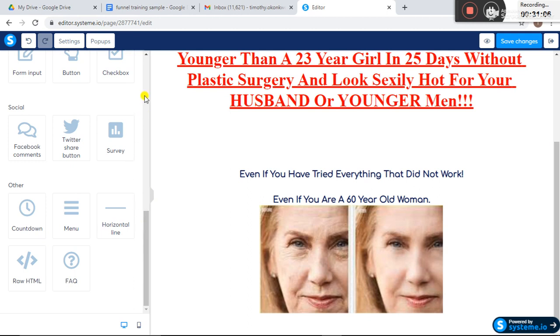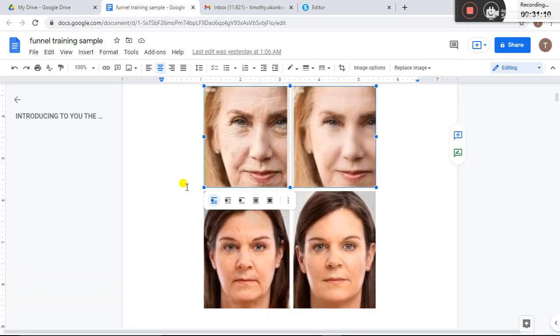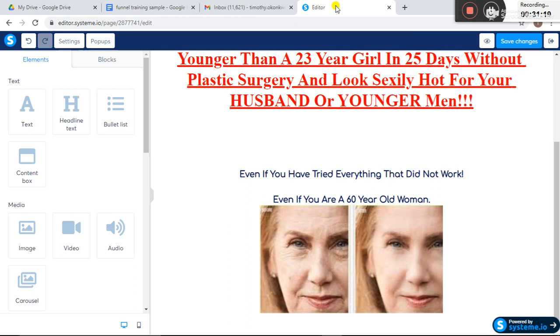You want to check out what you have again. Then you come over and you add an image again.